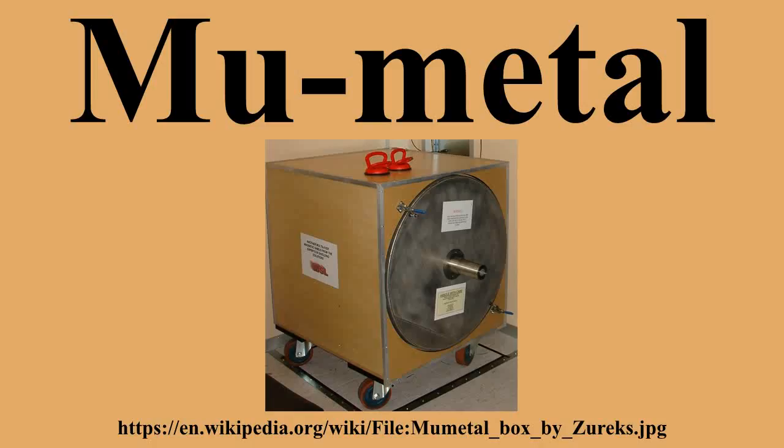More recently, mu metal is considered to be an ASTM A753 alloy 4 and is composed of approximately 80% nickel, 5% molybdenum, small amounts of various other elements such as silicon, and the remaining 12 to 15% iron. The name came from the Greek letter mu, which represents permeability in physics and engineering formulae.